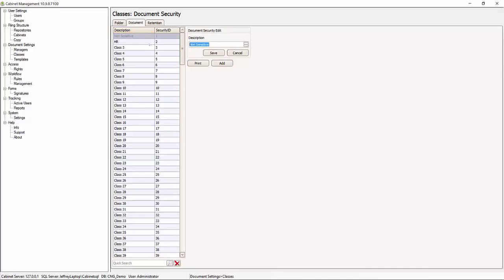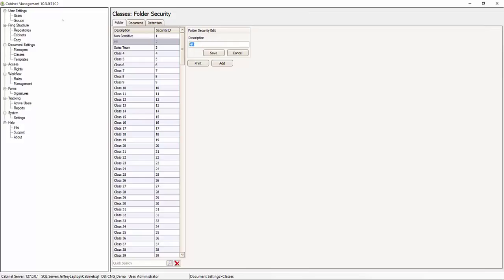However, if you decide that you want to have different security or more granular security in your cabinet, you can create more classes here and change which classes are tied to the folders and documents. So for instance, you could have, let's say, 90% of your folders in a cabinet set to non-sensitive, and you can have all of your users have full rights to non-sensitive folders.